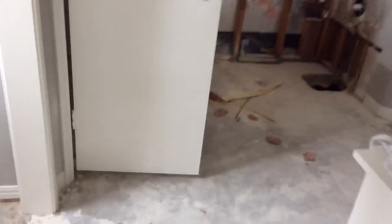So in here, the paint's not cut very straight or very full. Let me get up on it here so you can see, but you can see the white through it, so it just needs to be cut again so that it's level and it doesn't look like it's wobbly. And you can see the same thing here on the door. When they sprayed the doors, they sprayed the wall that they just freshly painted. So making themselves have to do extra work, but it is what it is.